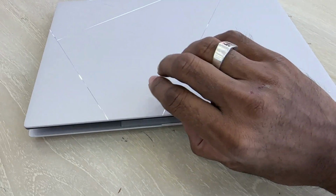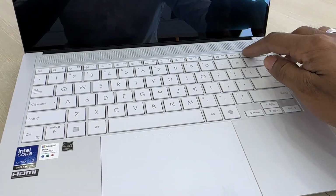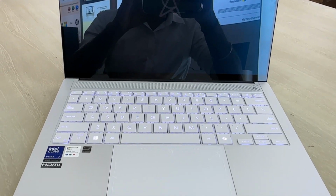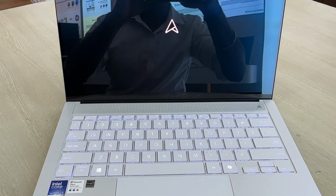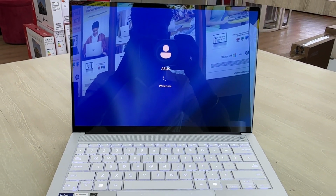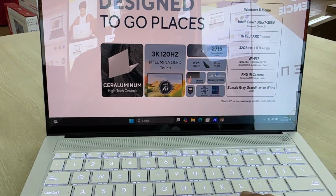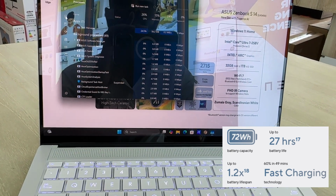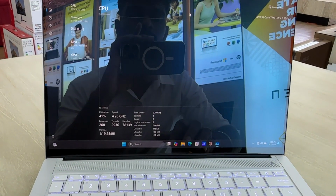Performance: more than a great PC, it's an AI PC. Zenbook S14 is powered by up to an Intel Core Ultra 7 processor, Series 2, with 47 TOPS NPU for superior AI performance, enabling the latest experiences like productivity assistance, text and image creation, and faster photo or video editing, and built-in security protections. Combined with a high-capacity 72Wh battery in the thinnest laptop design, Zenbook S14 ensures all-day autonomy, even longer unplugged.